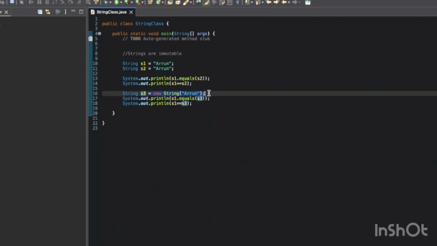So this is how we have basically answered two important interview questions. One is whether strings are immutable. Why are they immutable? Because you can't change the value once assigned. And the other thing is, what is the difference between equals and equal to? So equals will always compare the value of the string, and equal to, double equals, will always compare the memory reference, right? So this is how it is.